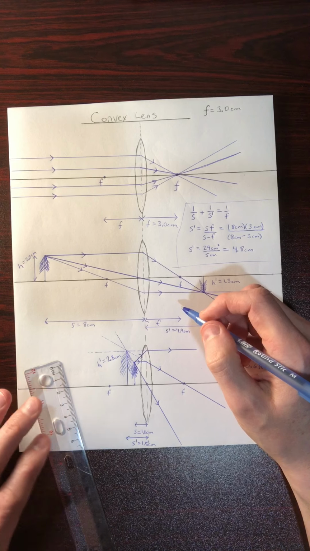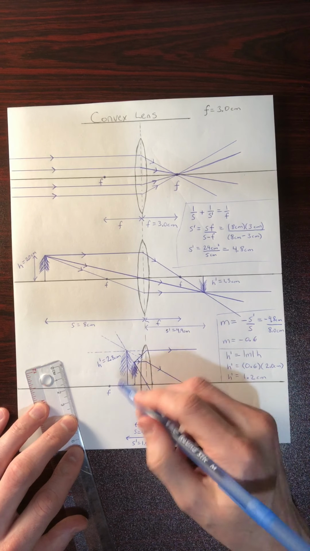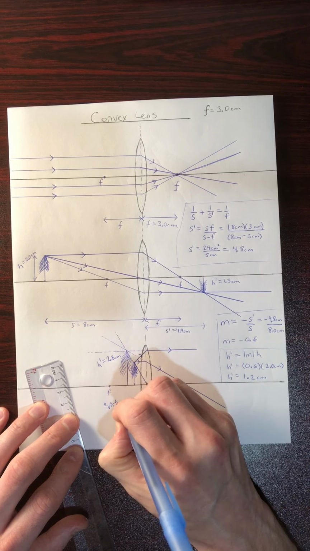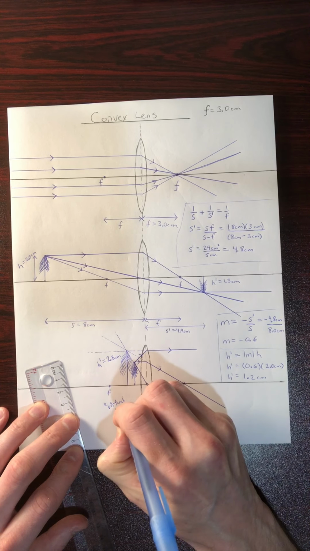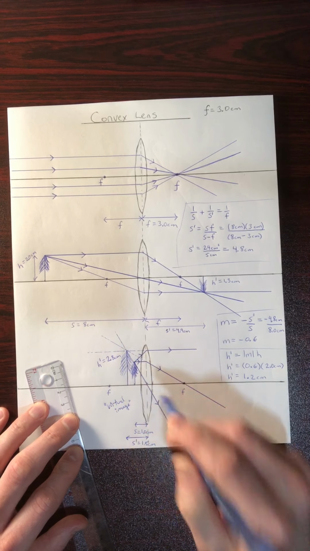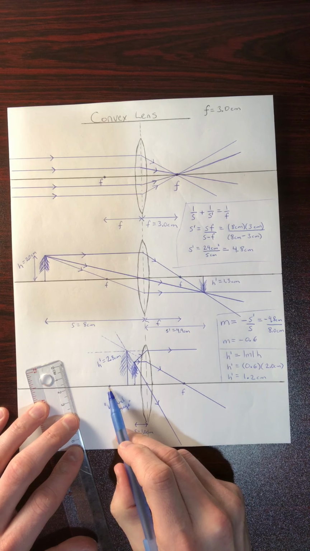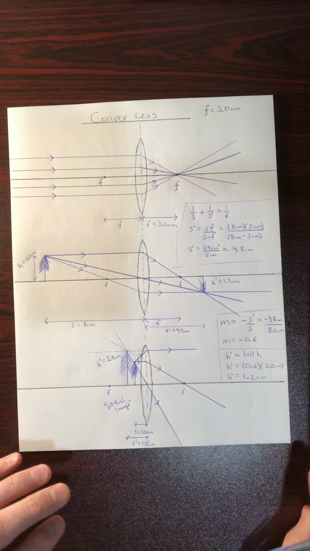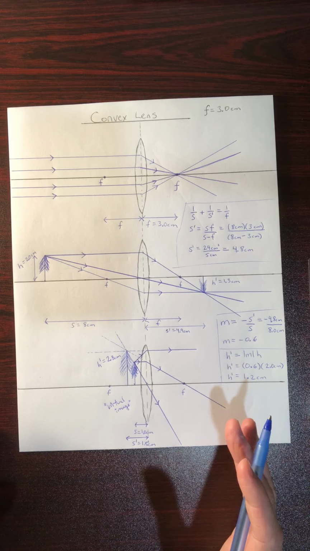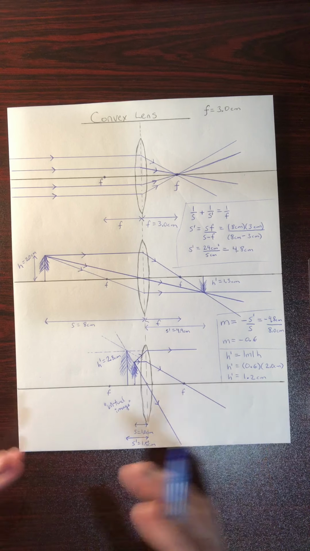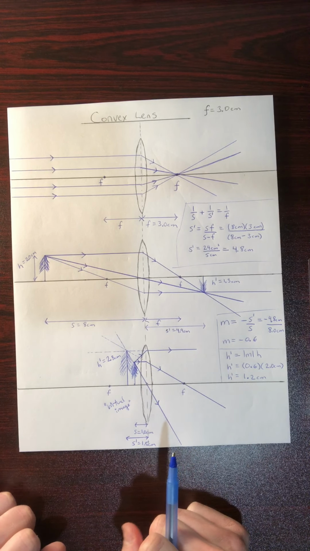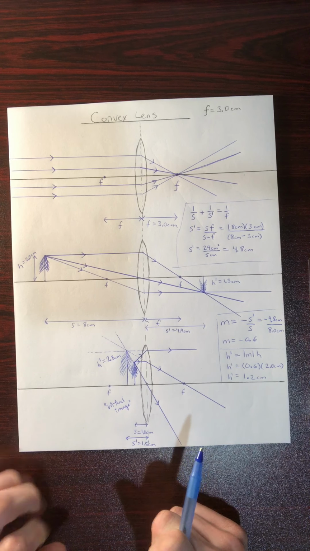Okay, so in this case, we produce a virtual image. This is a virtual image on this side. And that happens whenever you have the object inside the focal length of the lens. Now, as before, we could do a calculation to get a more exact number so that we get a sense of, well, how good were we in very carefully drawing this all out. And so we can do this just as we did before.